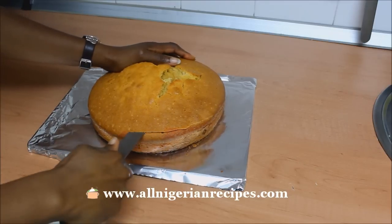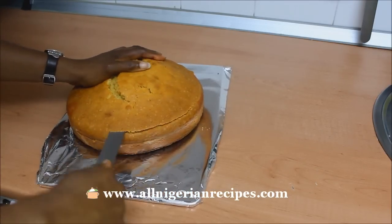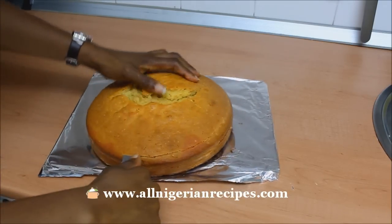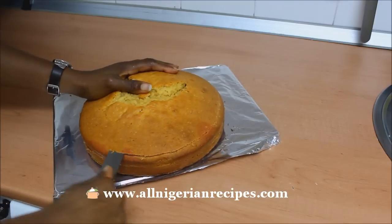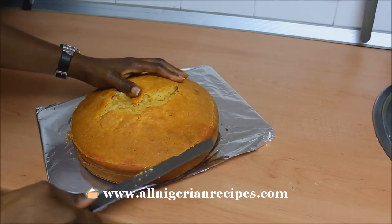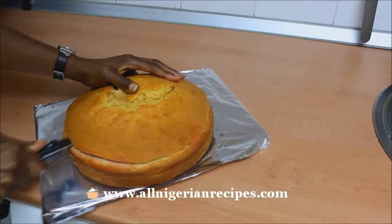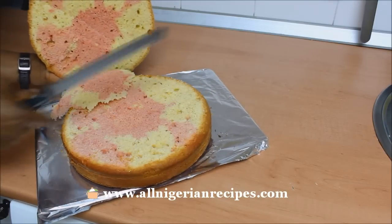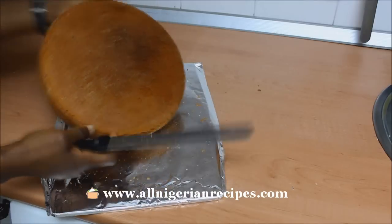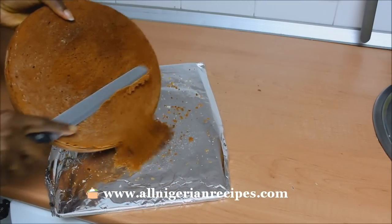When cool, I cut off the dome. Professional bakers have the perfect kitchen equipment for doing all this, but since I don't know the next time I'll be decorating a cake, I'm using a bread knife. I also trimmed the areas that touch the pan. You can see that it's a little bit burnt.